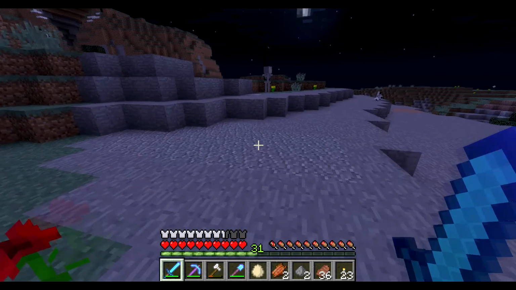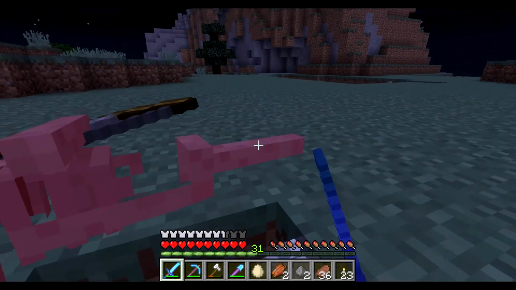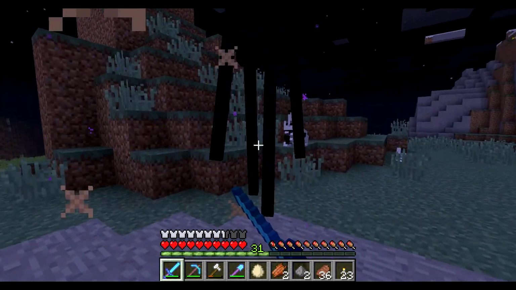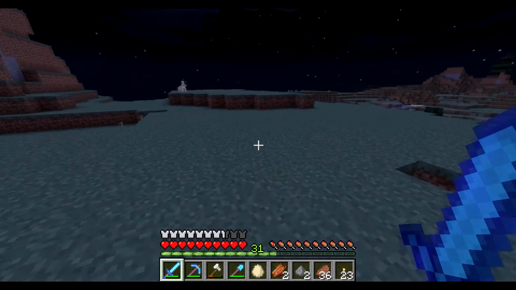I think I'll run up here and get this skeleton. Got him, and here's an Enderman. Let's see if we can get rid of this guy real quick. Oh, and he dropped an Ender Pearl. Nice. Very nice.